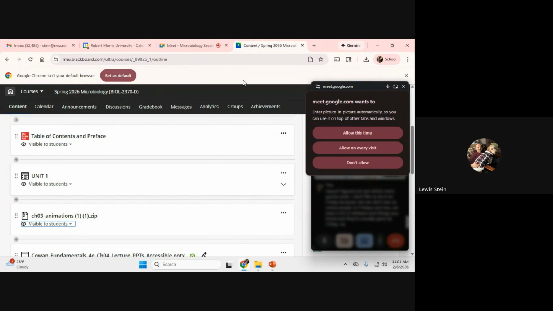Okay, now you'll notice I added something else. I added this zip file. Hopefully you can unzip it. If not, you're going to see it on the video anyway. There are several of these as we go forward in this and subsequent units where these animations are very useful. We'll see one today on the endospore. The endospore is a big piece, probably the last big piece of this initial chapter. Hopefully you'll be able to see it.